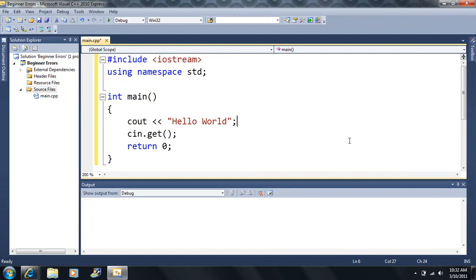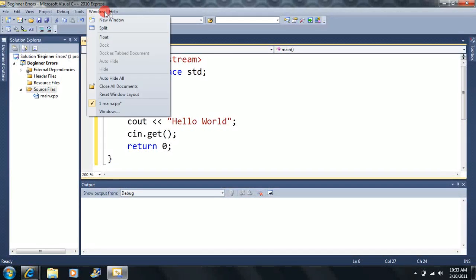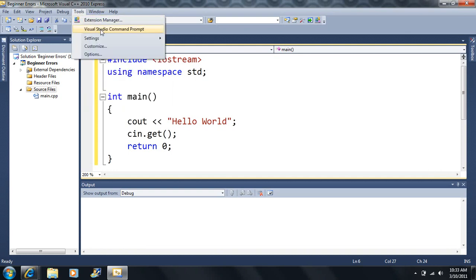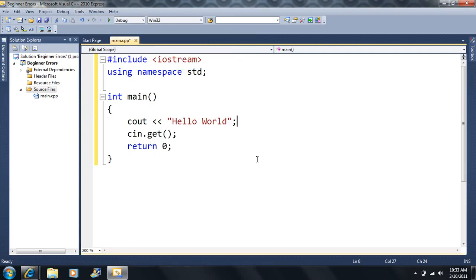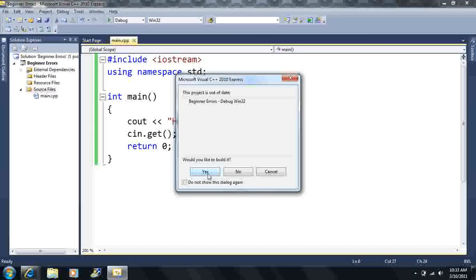Okay. Now, what I forgot to go over was some errors or pop-ups that might come up when you first install this. If you have just installed this program, then when we hit play, the Debug, Start Debugging, you'll get this box that comes up.